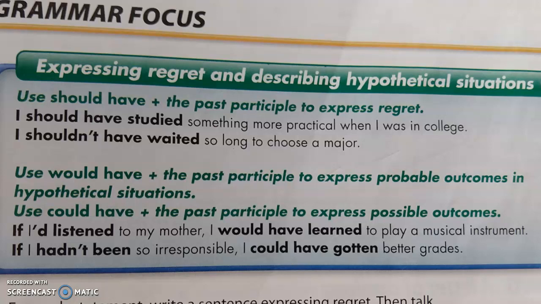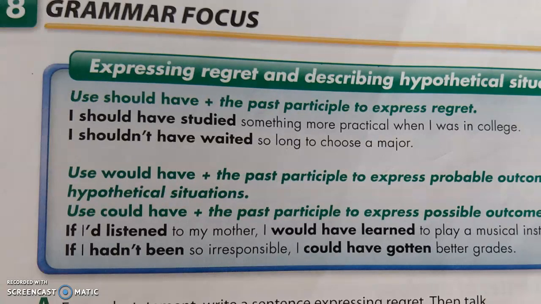So I need to give you a little background on part of this to help you understand. The first part is pretty easy to understand. So this first part is using should. Everybody knows should as a modal. If you use it with have, should have, that's for past tense. So if you use should have and a past participle, that is a way to express regret, okay? So feeling sorry about something in the past.